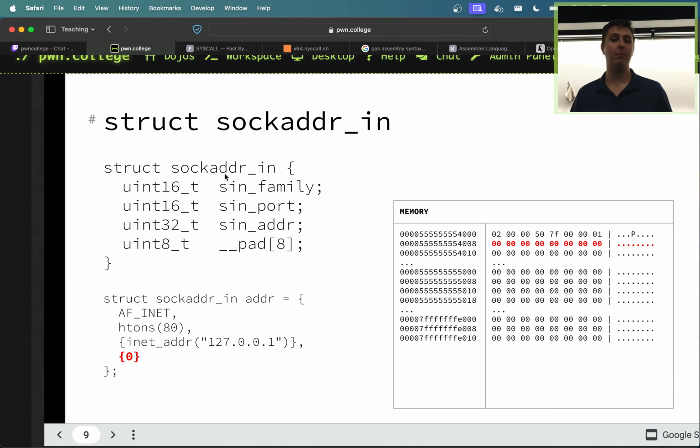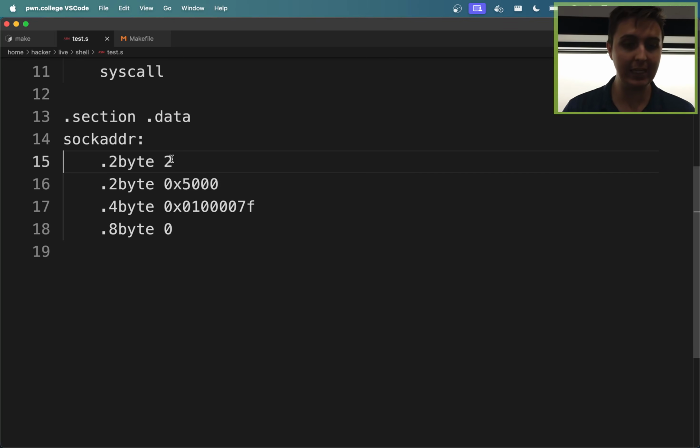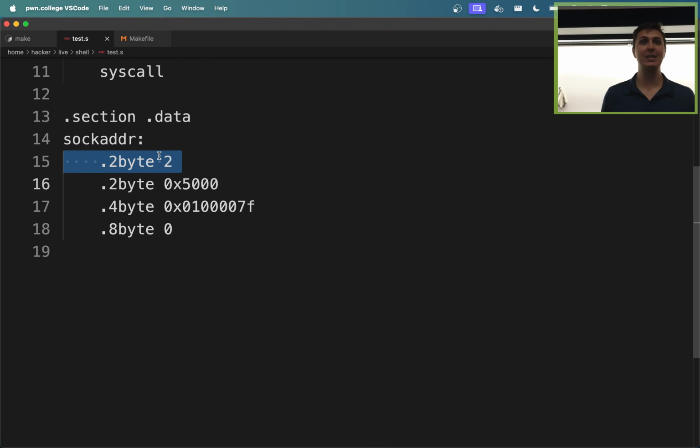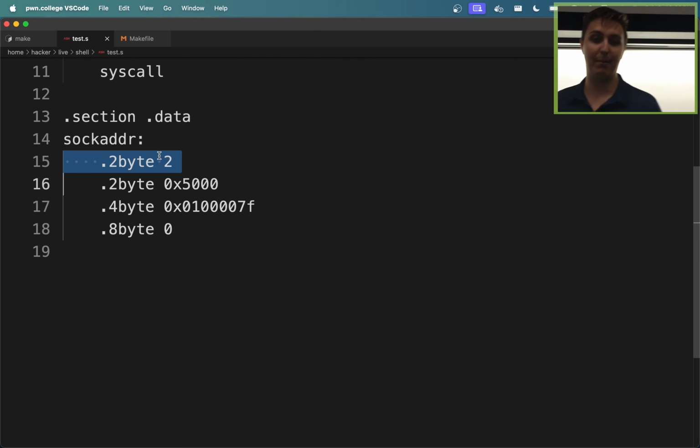It's much less verbose, and then it's the compiler's responsibility to translate that into the equivalent. Ultimately, all we need to do is get these 16 bytes into memory somewhere. And there are various ways to make that happen.